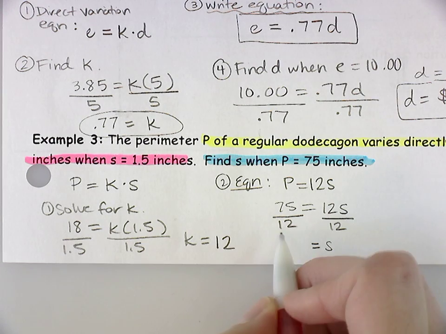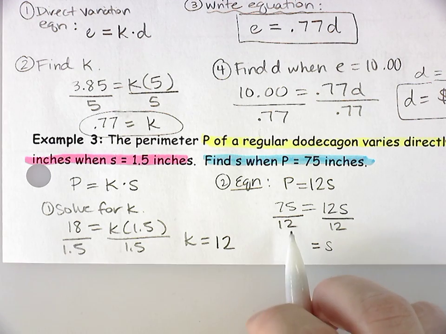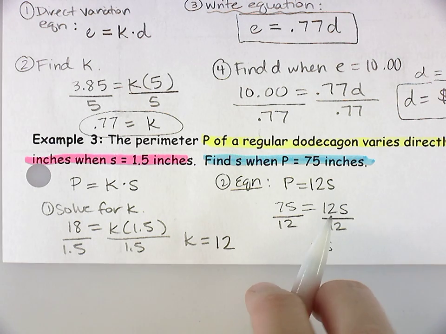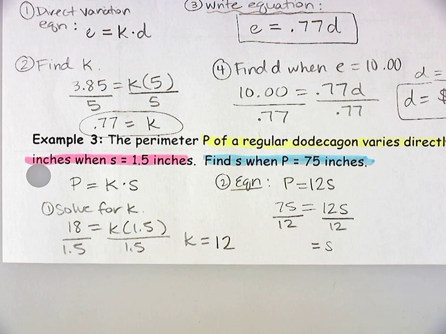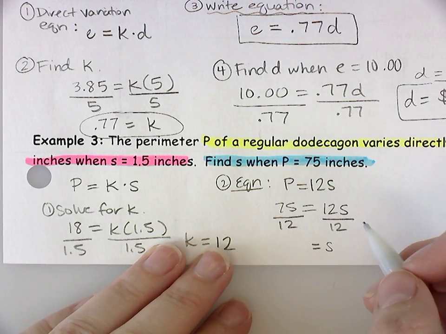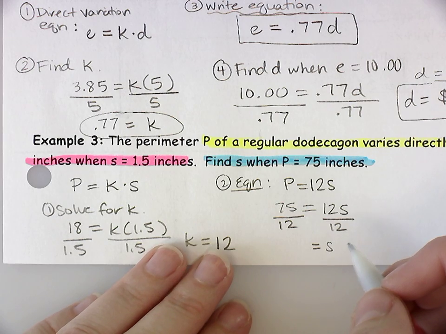Okay, so do you guys know what 12 times 5 is? 60. Okay, good. So 12 times 6 would be what? 72. Marisha, how'd you do that so fast? You just add 12, right? If you know 12 times 5 is 60, then you're just adding 12, so it'll be 72. So that means that 12 goes into 75 how many times? 6 times evenly.